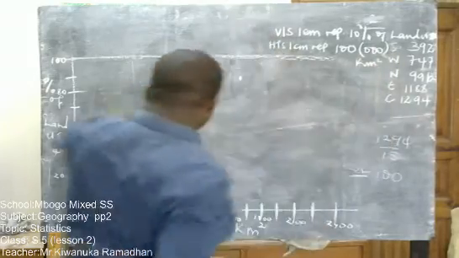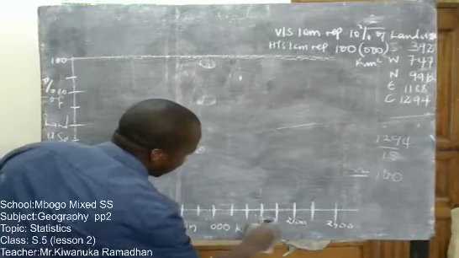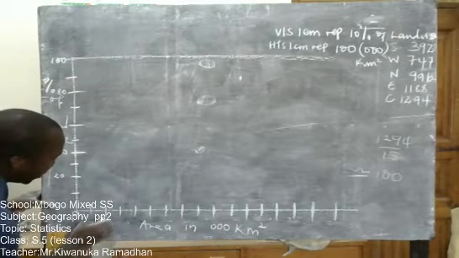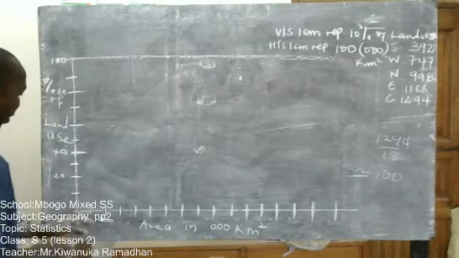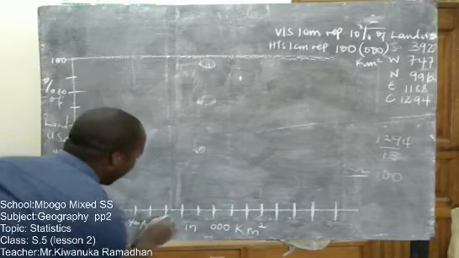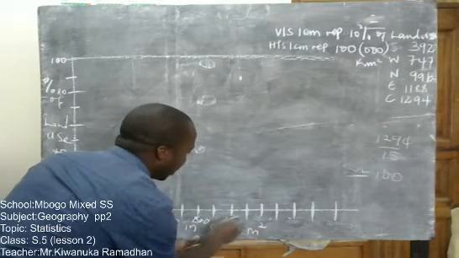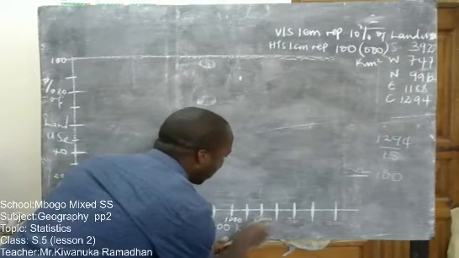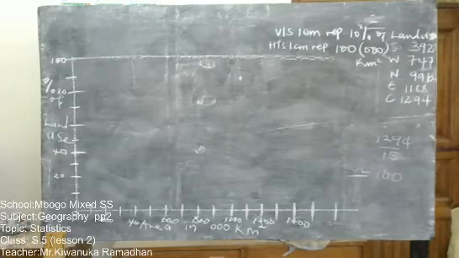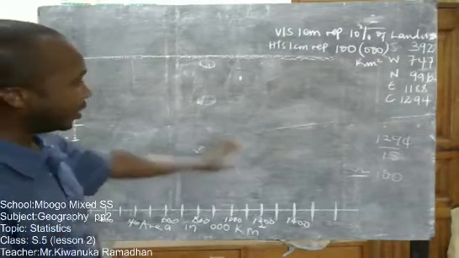1000 square kilometers. And if it is 100, this is the 1 centimeter 100, here it becomes 200, 100 plus 100, 200, here it becomes 400 plus 100, 500, here it becomes 600, here it becomes 800, here it becomes 1000, here it becomes 1200, here it becomes 1400, and for us we want to stop at 1294.